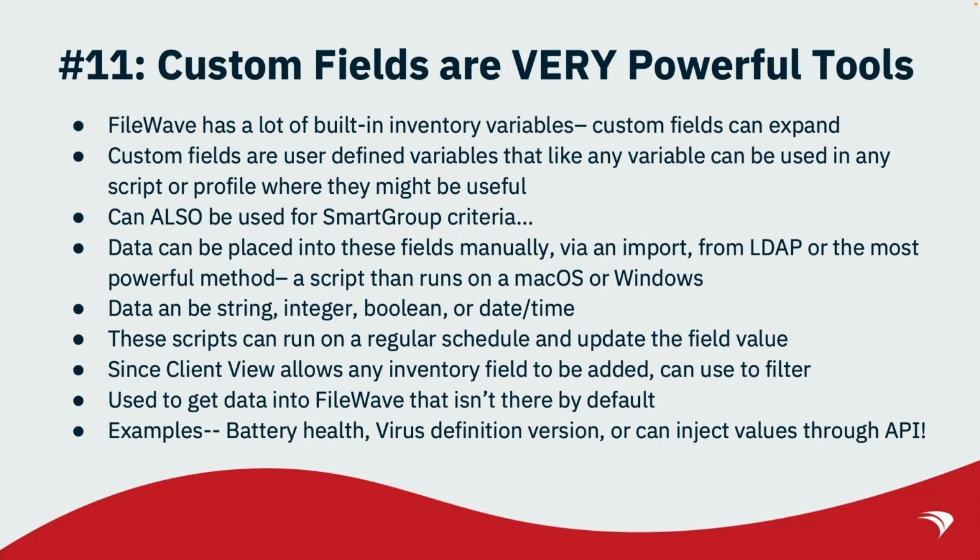We had one district, I'll mention this briefly, that didn't want to give everyone the ability to update the model and do the higher level stuff, so they had custom fields that were Booleans, which they made true or false, based on whether they belonged to the "I get Microsoft Office" smart group or "I get whatever" smart group. Because that's editable by a lower level administrator, that person could change the value there. It falls into the smart group, all without updating things. And then within 5, 10, whatever the timing is, it would fall into that group and start getting the software it's supposed to use.